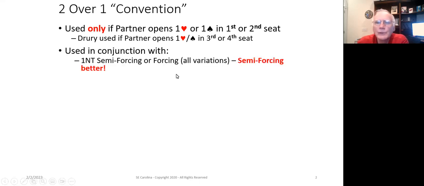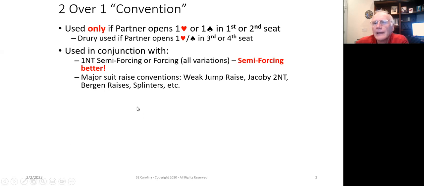It's used in conjunction with one no trump, semi-forcing, or forcing, all variations. And the semi-forcing is better. We'll talk about that in the next lesson, why that's true. It also is used in conjunction with all the major suit raise conventions, so weak jump raise, Jacoby 2 no trump, Bergen raises, splinters, etc. So it's just one piece of the jigsaw puzzle.